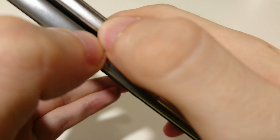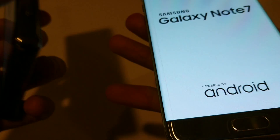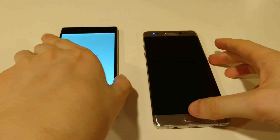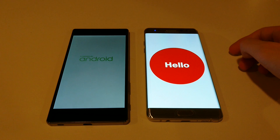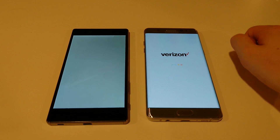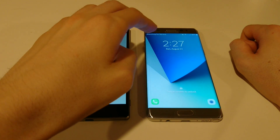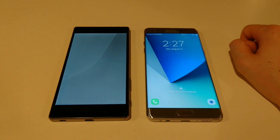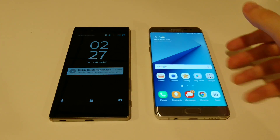Like all my other tests, I'm going to start off by powering both of these on at the same time. One of the first things you'll notice is that on the Z5 Premium, the fingerprint scanner is located on the power button, whereas on the Galaxy Note 7, the fingerprint sensor is right where the home button is. Both are on the latest version of Marshmallow. You can see the Note 7 loading up really quickly, easily beating the Z5 Premium in the first match.